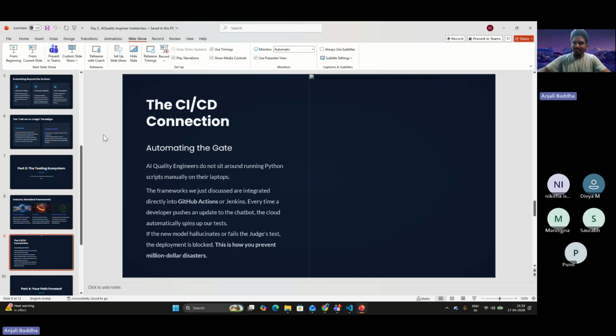We will integrate our tests with a CI/CD pipeline, so every time a developer updates, it runs all the necessary tests we have provided and makes sure the system works well. We will build the CI/CD pipeline ourselves.